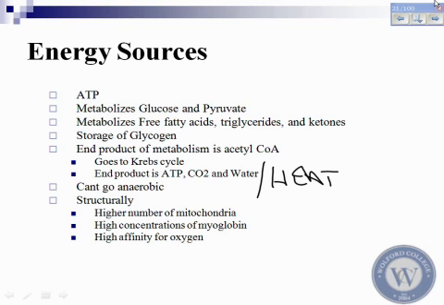Now, if they ask you in a test question, what is a nutrient? A nutrient is basically sugar, fatty acids, amino acids, and proteins. All those are nutrients. Oxygen is not a nutrient. Oxygen is a substrate. So it's required for life, yes, but it's not something you're consuming. It's something that you're taking in from the environment.